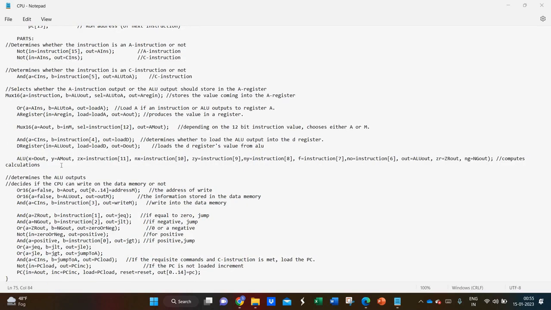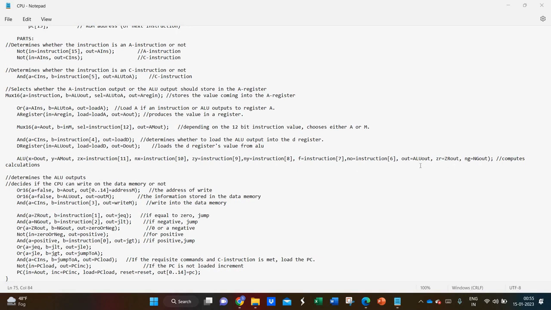Next part of the code contains the ALU, which performs the computation part. It computes based on two inputs, which can be the values from the D, A and M registers. It has 6 control bits that are ZX, NX, ZY, NY, F and NO that indicate which function will get computed to get the desired output.